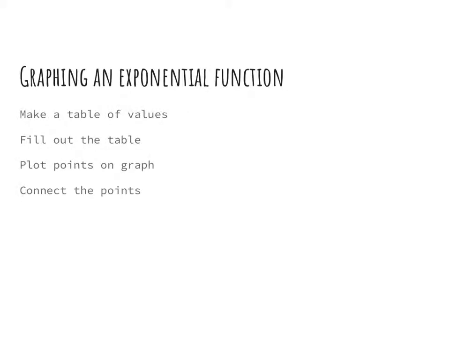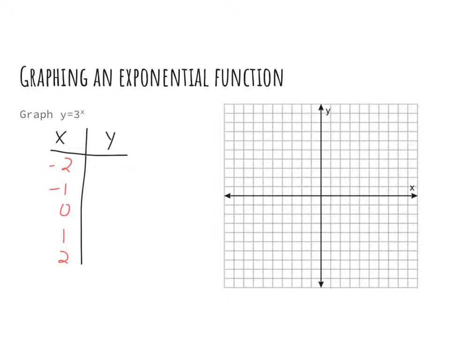So graphing an exponential function, you can make a table of values, you fill out the table, you plot the points, and you connect them, or you can graph them on your calculator and sketch a graph from that, but we'll do the table for a couple of examples. If we have the equation y is equal to 3 to the x, that is an exponential function because our variable x is in the exponent. If we want to graph that, we make a table of values.